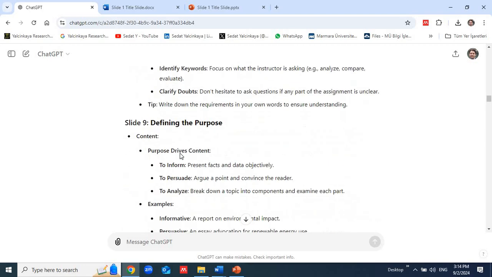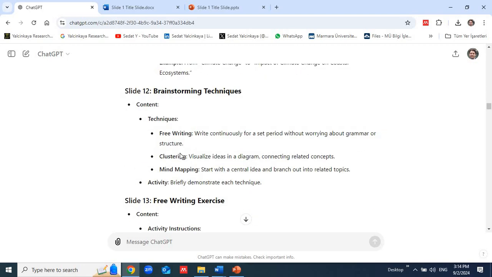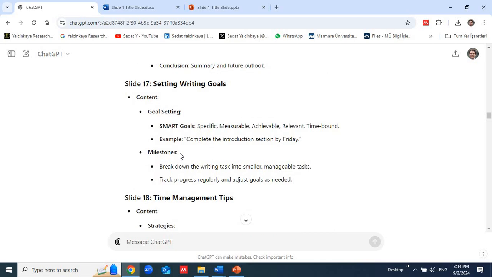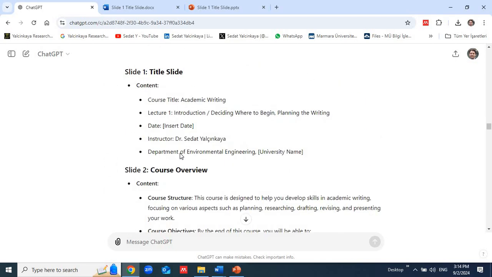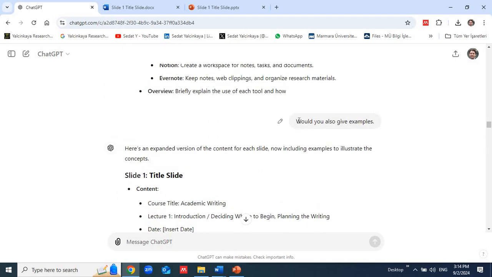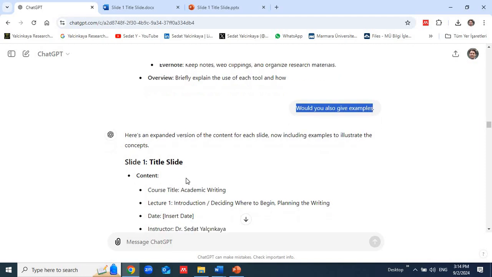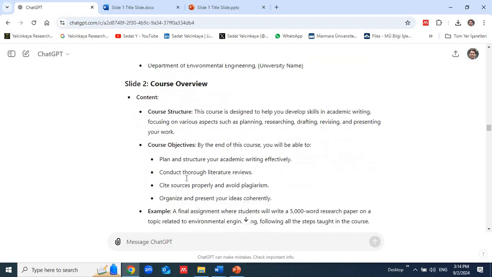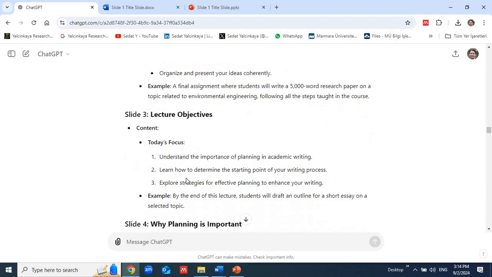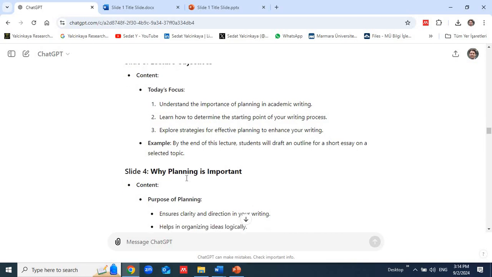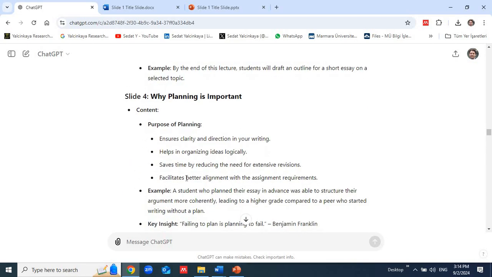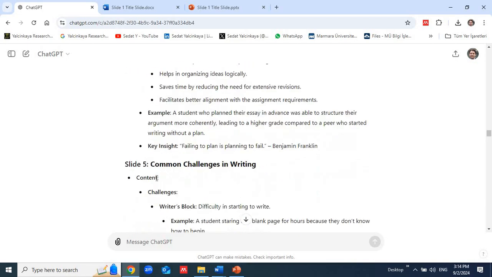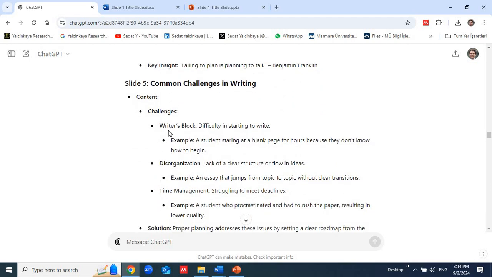So in the next part, which will be the third draft, I asked ChatGPT to give me examples. And in the third draft, it gives examples for each content. Let's go down to, for example, again, this slide 5.